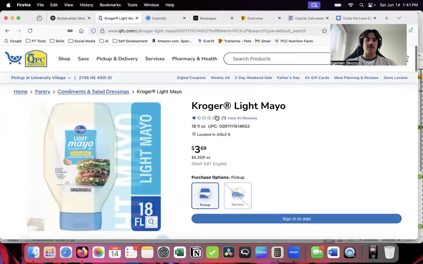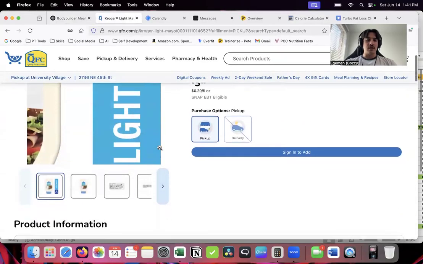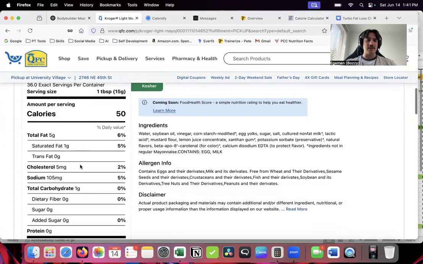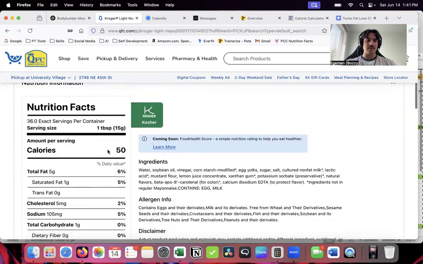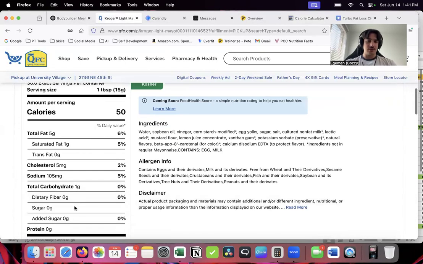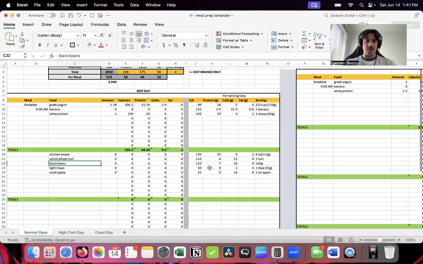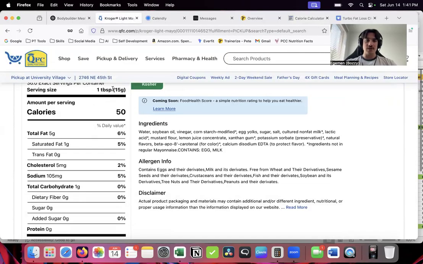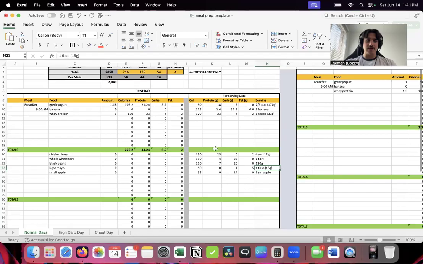Right now I searched for light mayo, and luckily this website shows nutrition facts. So you take a look at those and punch it in. You put in the per serving data here. So whatever you see here, punch it in. Make sure you note down the serving size at the end.